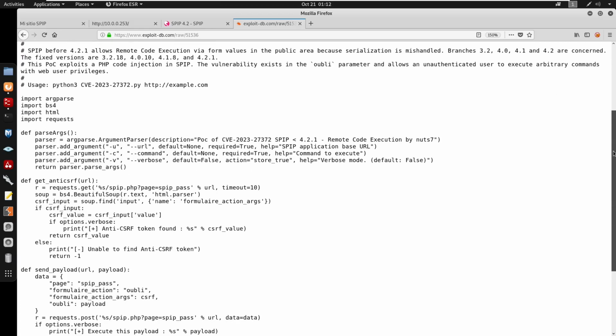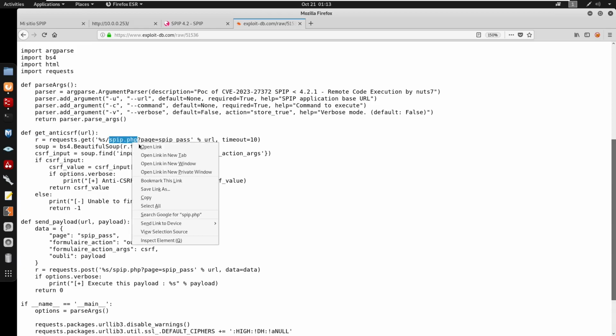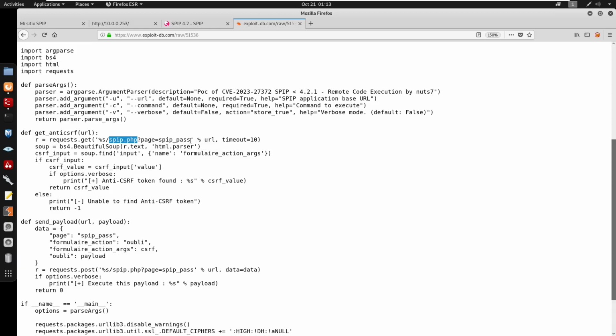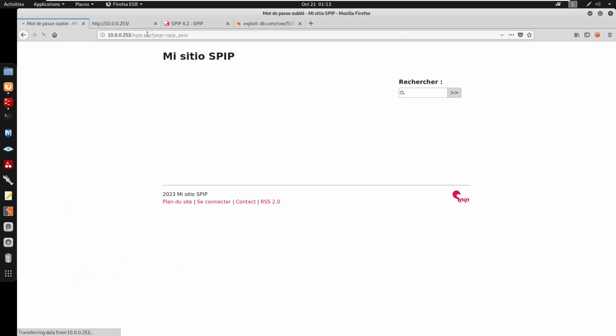So we just have basic arguments parsed using argparse. We make a request here, set by the r variable, to make a GET request to this spip.php. It's going to this spip page. Let's see if all it's doing is getting this URL for the input that we put, right?